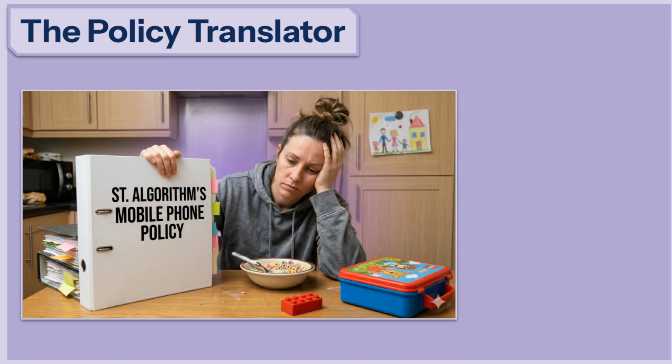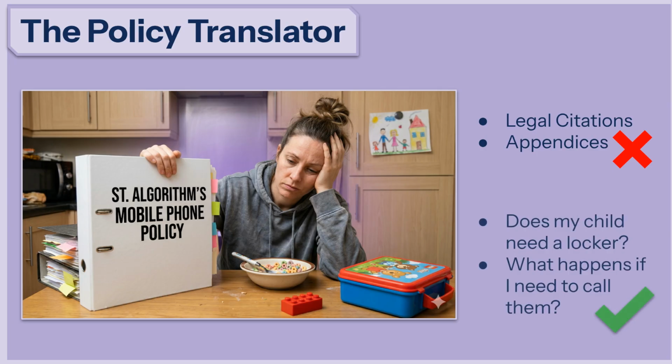The problem isn't your policy, it's the translation. Parents don't need the legal citations or the governor-approved appendices. If they've just been sent your new mobile phone policy, they want to know, does my child need a locker? And what happens if I need to call them? We're going to use the studio features of NotebookLM to find those answers in seconds.